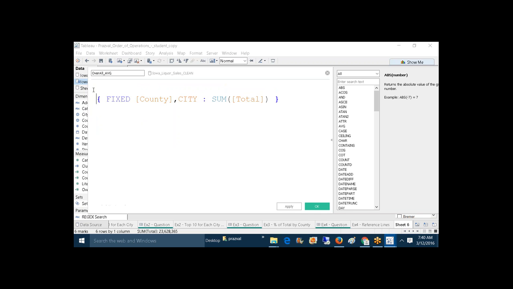So here I'm taking one more LOD in the form of a table scope LOD, where I want to get the overall, meaning the overall table. So I'm taking table scope, by taking the average of this.